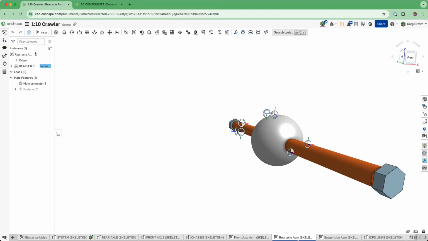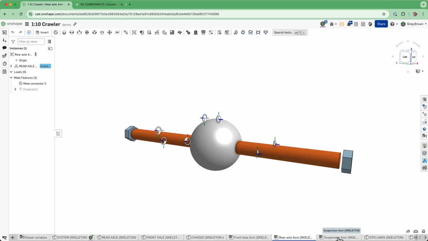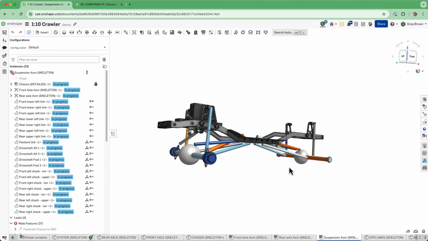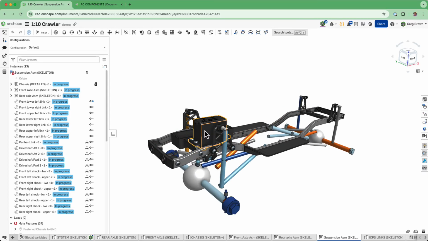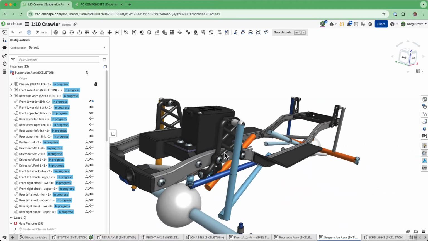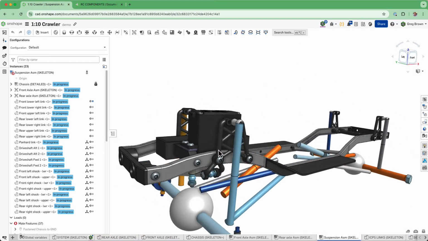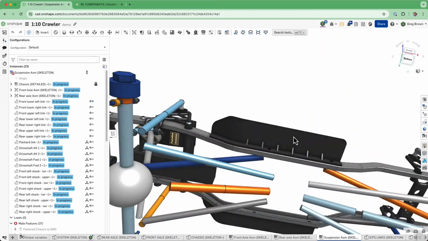We can have a rear axle assembly of these different components that we had created, and then we can bring them together. So I have brought together the chassis, and the chassis is magically fitting together. This has already jumped a couple of stages, so I apologize for that, but bear with me.